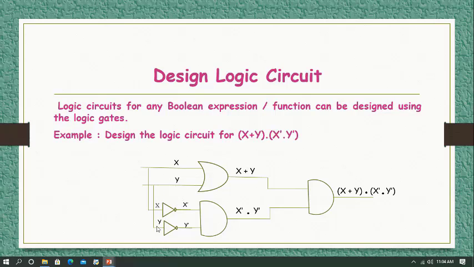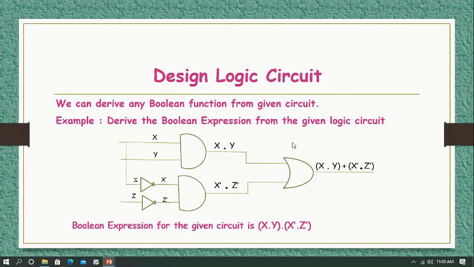This is logical multiplication of the complement of the variables. So first we have to find out the complement using NOT gates. From y we have taken an input, so this is y complement. From x we have taken input, so this is x complement, and we have used an AND gate to find the logical multiplication. So this represents x complement dot y complement. When we apply these inputs to another AND gate, we get the output of the given Boolean expression, x plus y dot x complement dot y complement.